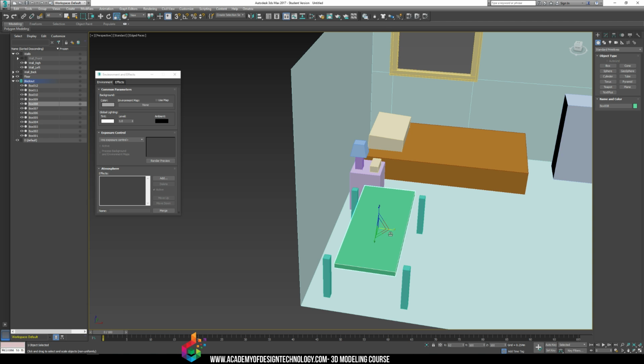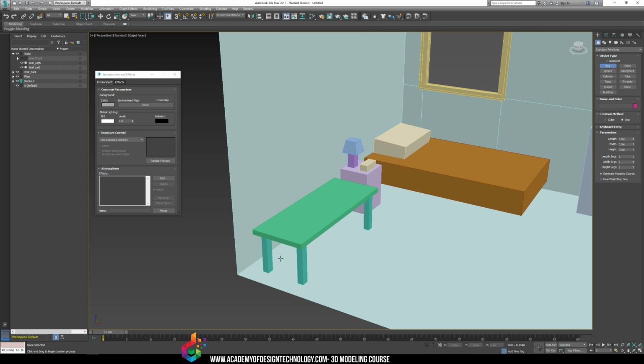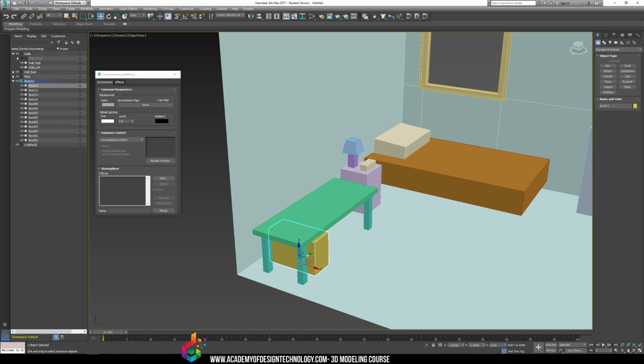If you want to make a computer desk, they're a little thinner. And I'm just going to make the computer tower. Something small like that.